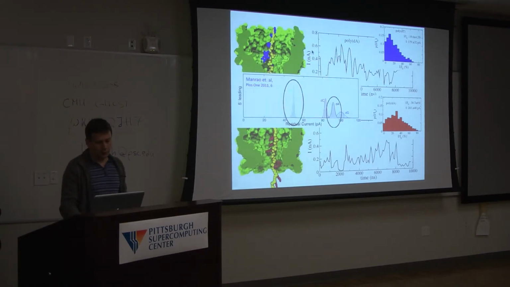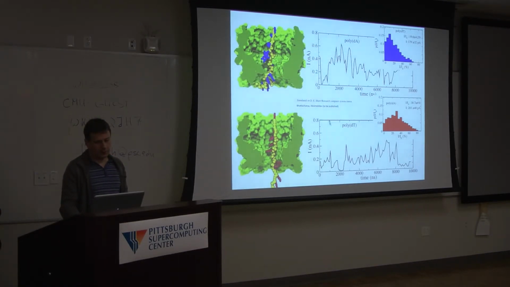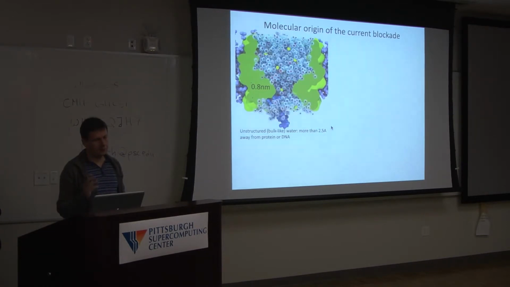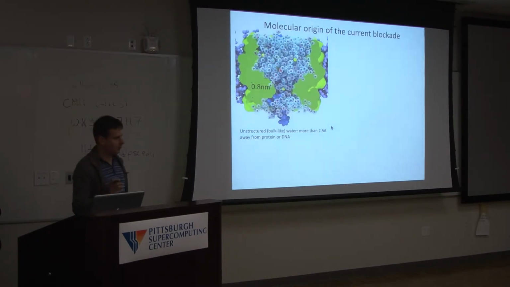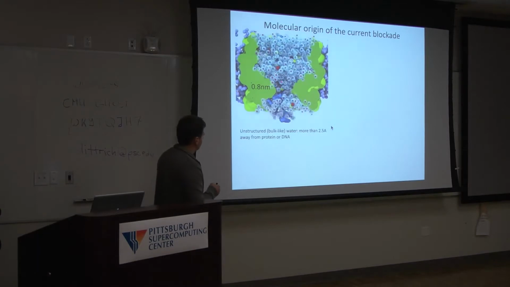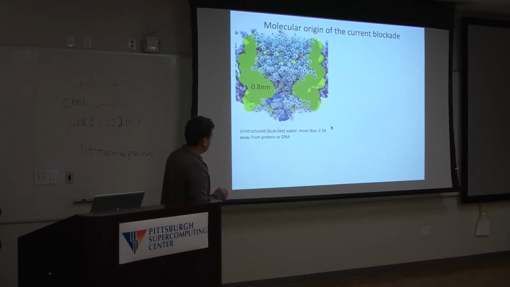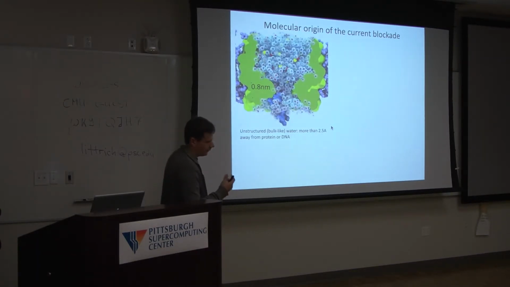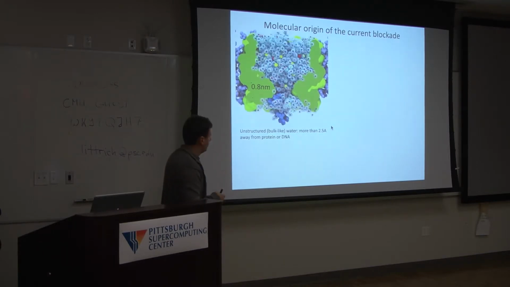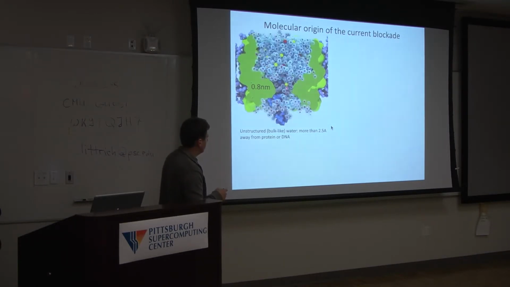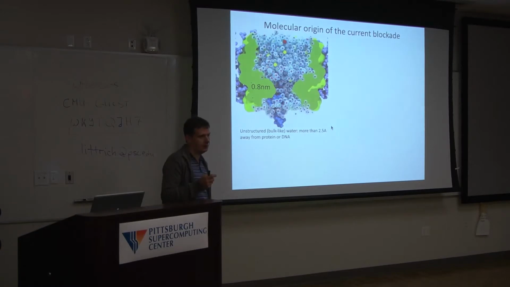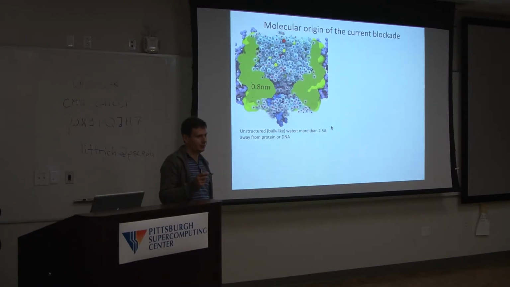The answer is that basically everything is determined by the amount of water molecules that are in the pore. What you're looking at are water molecules. There are structural water molecules, the ones near the surface of the pore, and the ones that are bulk-like. If you just count how many water molecules are in the constriction of the pore, you can tell what the current is.